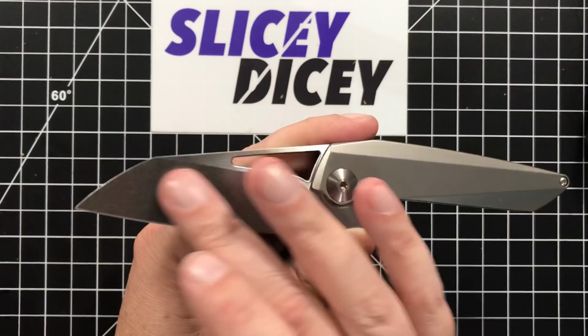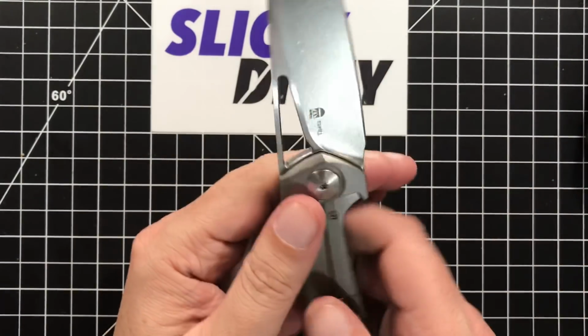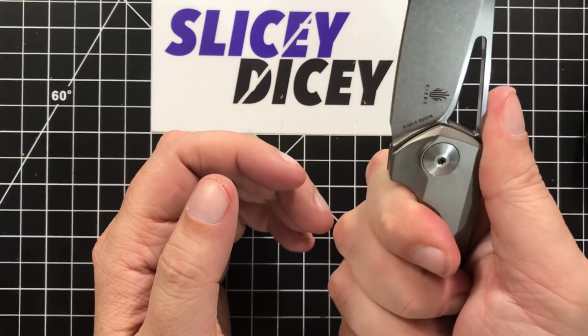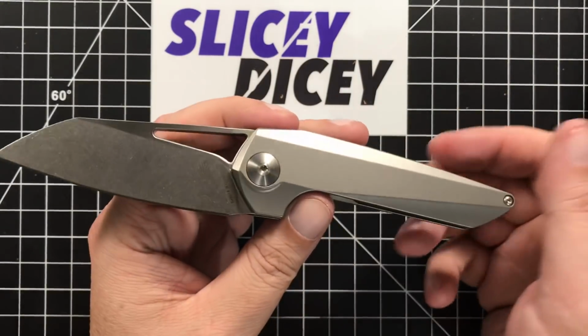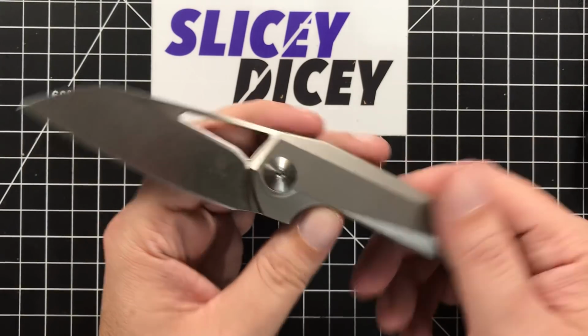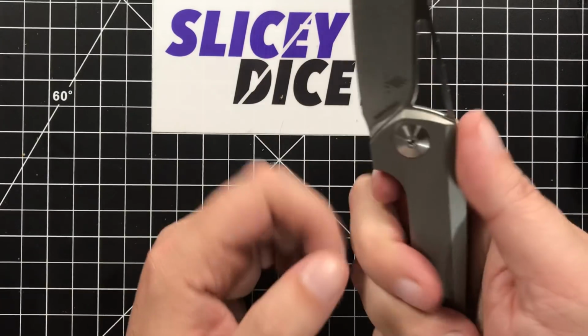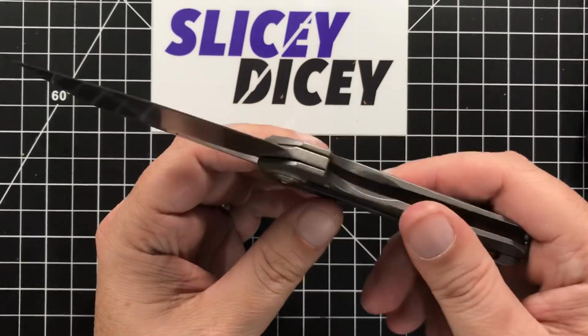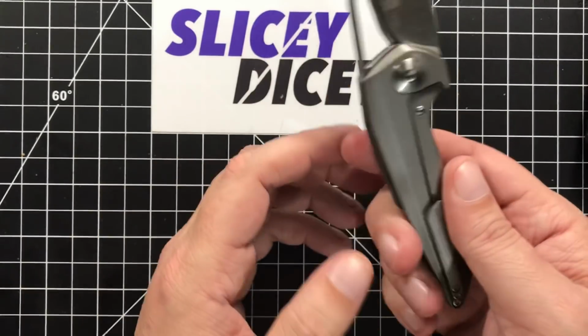God, dude, the stonewash is so nice. These satin flats. First impression is good looking knife, very comfortable in the hand. Reminds me a lot of the RIAT Starboy. I just got done playing one of those and sent it back to its rightful owner, and it does remind me a lot of the Starboy, which is a good thing because it's a lot cheaper than the Starboy. 180 bucks. S35VN full titanium. First impression is well done.